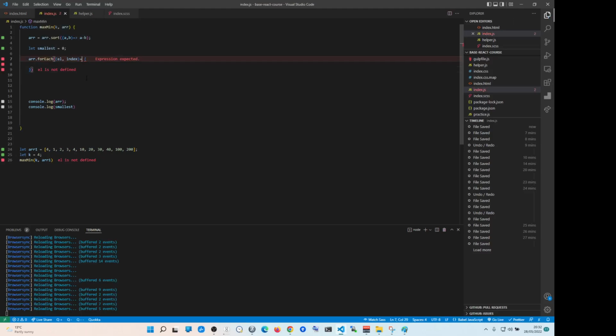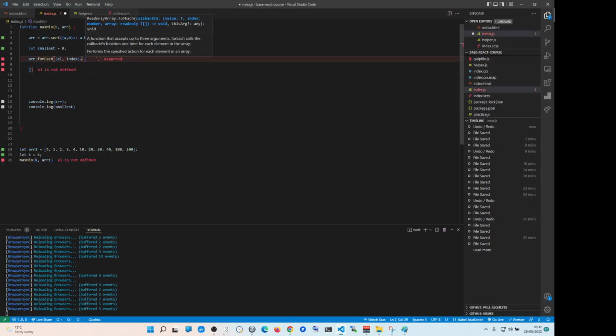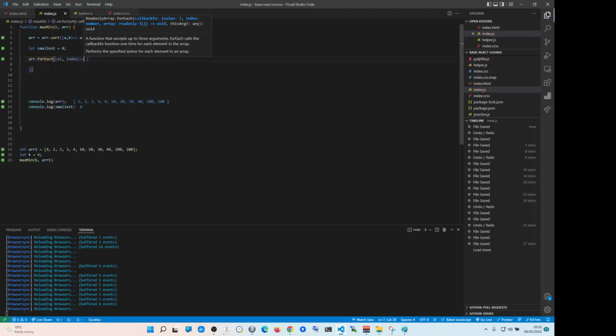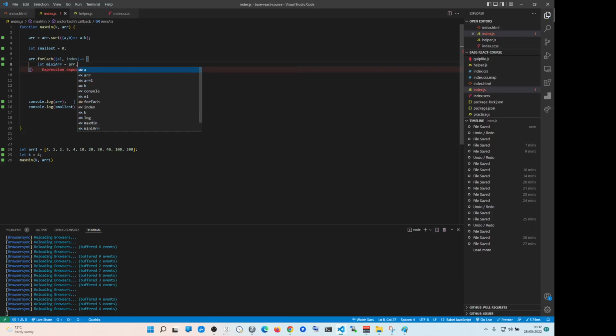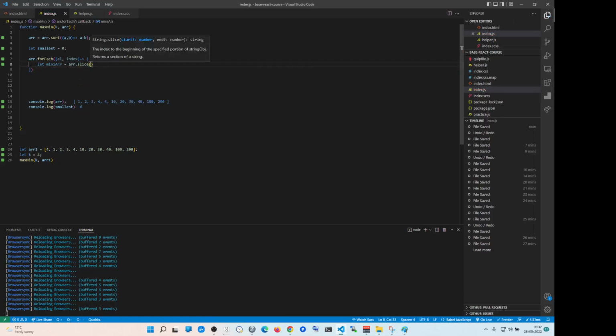Whoopsie, I should be like this. Okay, so now we're going to do let mini r equals array dot slice. Well, honestly, you don't need to do that.